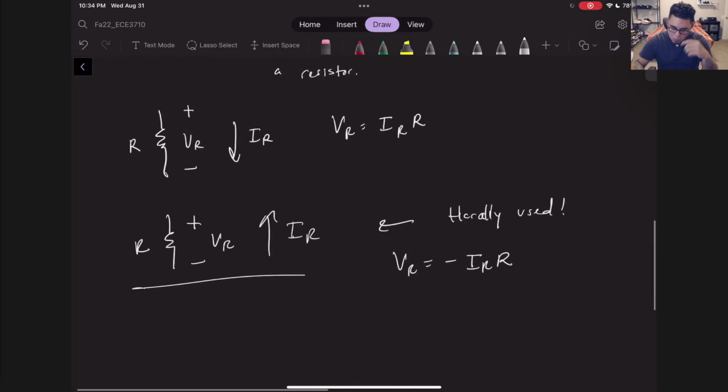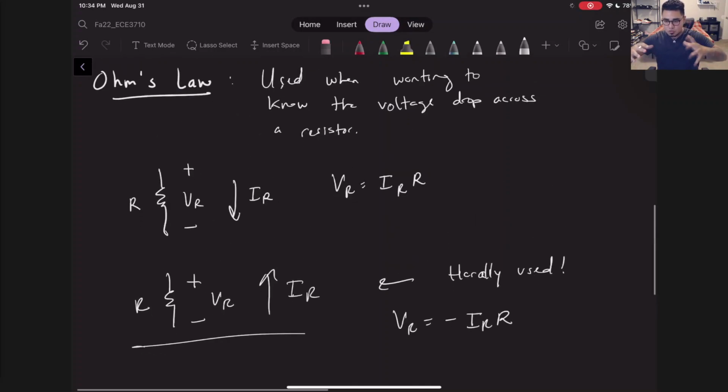Again, do not confuse this voltage drop idea with my KVL plus or minuses. We are not taking a journey here. We're just answering the question, how high was your mountain? That's this above drawing, 200 feet high. Cool, that's the voltage drop across the resistor. That's the height of the voltage across the resistor.